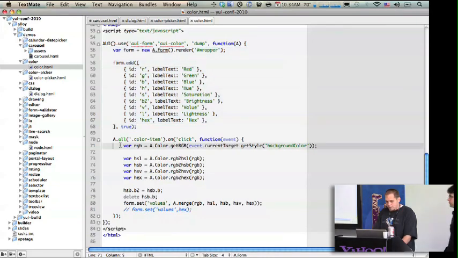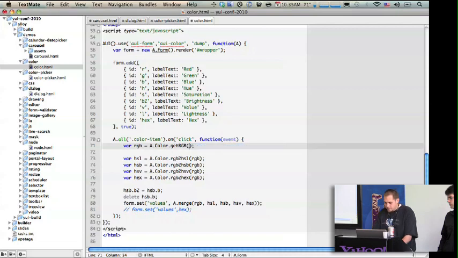Essentially what I'm doing right here is saying just getRGB, and this will return an RGB object that has R, G, and B property fields on it. From there I'm simply converting them down into their appropriate values: HSL, HSB, HSV, and hex. And you can pretty much pass anything you want into getRGB.